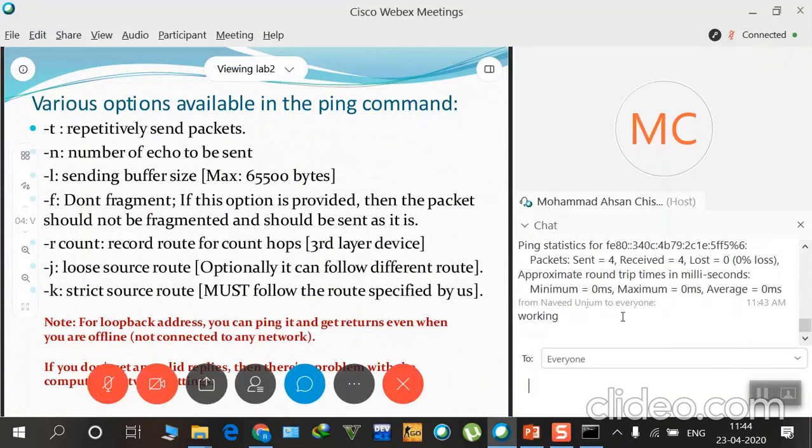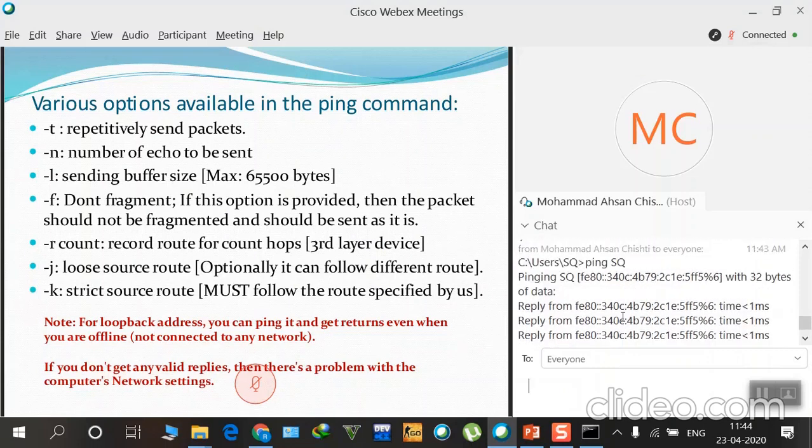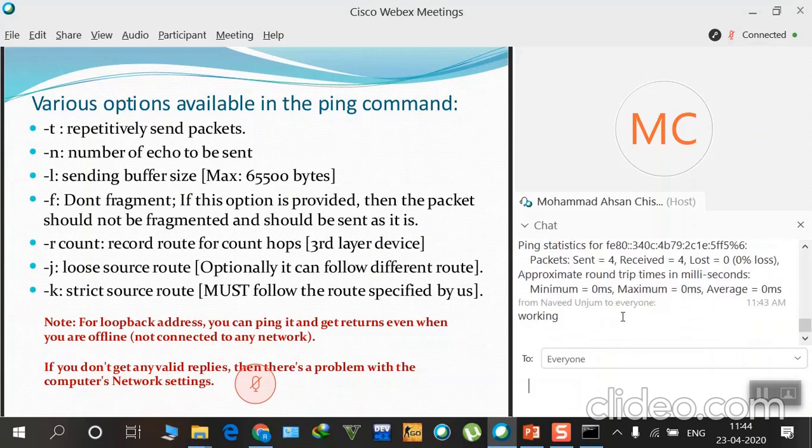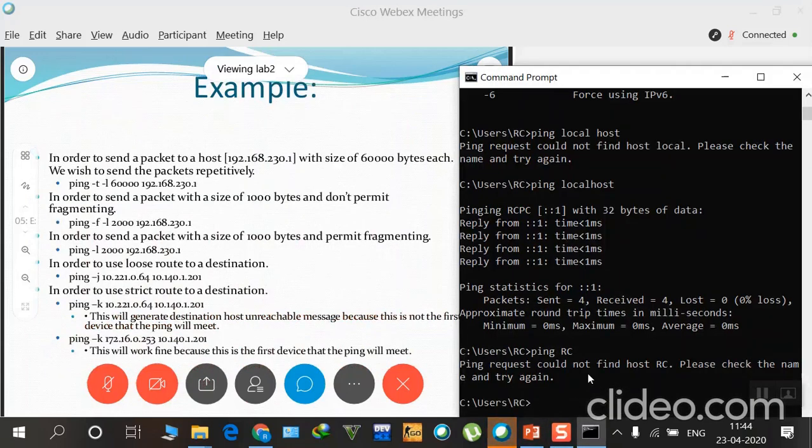If you're pinging the host name of your PC, it's the name of your PC at the application level, the address at the application level, which we will come to later once we study addressing. Okay, I'll move to the next slide.